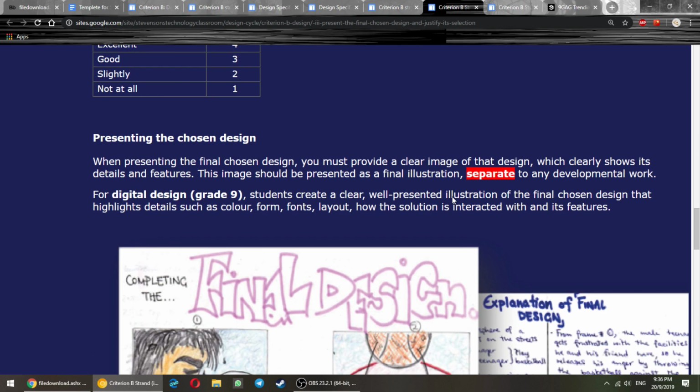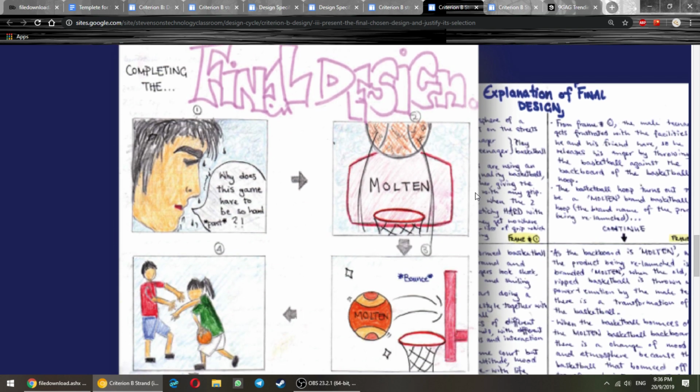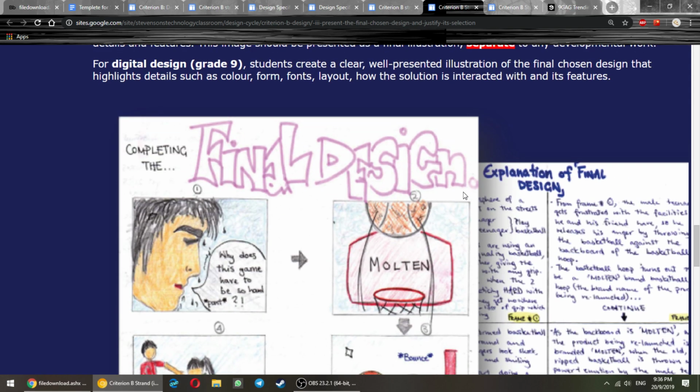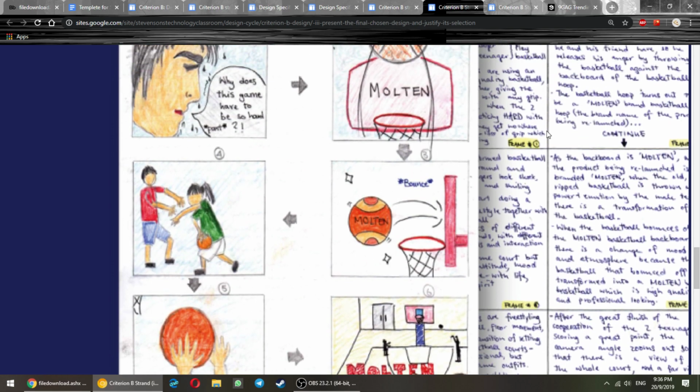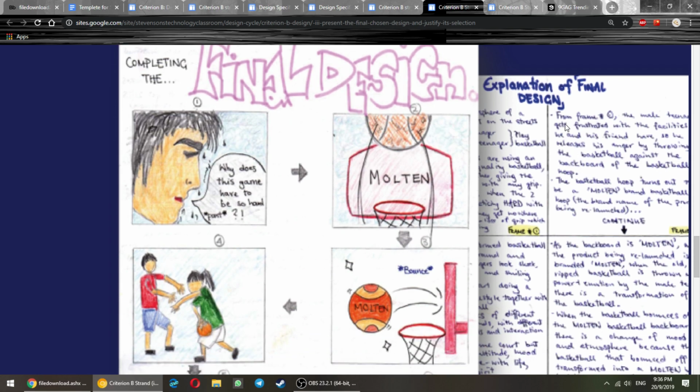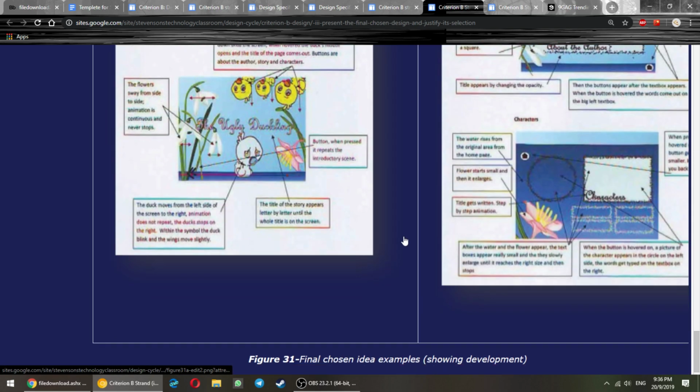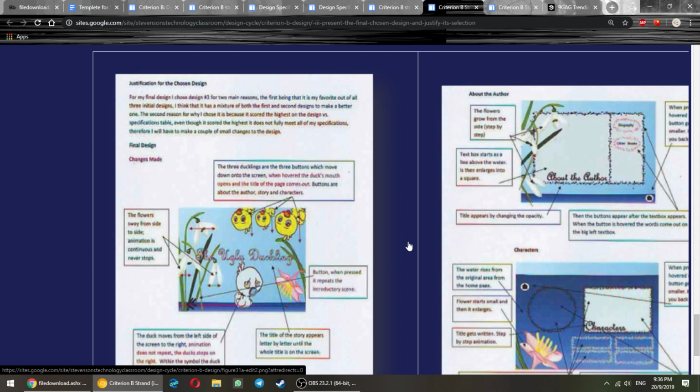Okay, so presenting the chosen design, in this case, we are trying something new. So we want you to make a 3D model and present it as your final chosen design from a different angle. So try to use more colors, try to use the measurement within the SketchUp software and so on, so that it's easier for us to convey how big it is and how detailed it is. So if you are doing something like explaining the storyboard, so how the video is going to look like and what is the explanation of the final design in text form, if you already have a 3D model, that would be way easier for you to explain.